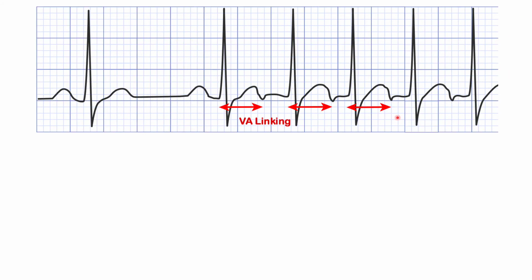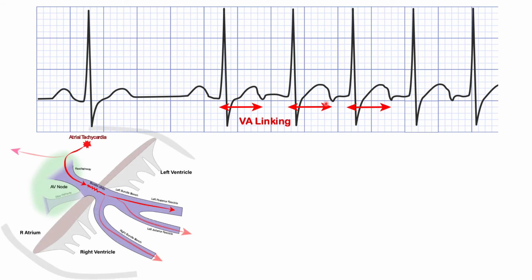The VA time is measured from the onset of the QRS to the next P wave, and it can be measured over several cycles at the initiation of the tachycardia. As you can see, there's slight wobble in the cycle length of this tachycardia. However, the VA time stays completely fixed. This suggests that this QRS is mechanistically linked to the following P wave. Now let's use this observation to go through our differential diagnosis list to see what we can rule out.